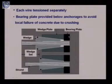As I told you, this is the bearing plate, as you see here in this figure, and this is the wedge. This is the wedge plate where you see a hollow conical space. In this hollow conical space, the split cone and tendon wire go in, and this rests ultimately at the end of the bearing plate. So this is the assembly. This is a strand that you see. This is a split cone or the wedge. This is the wedge plate and this is the bearing plate.